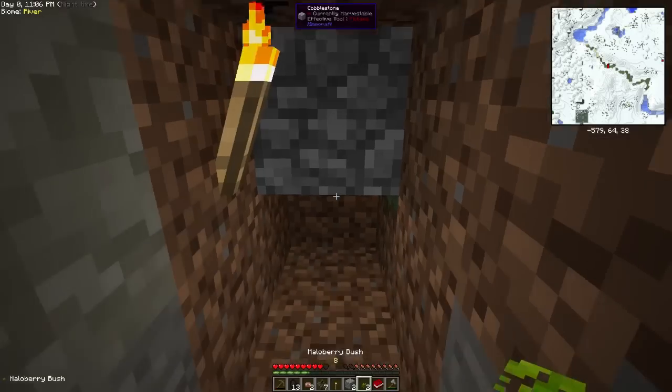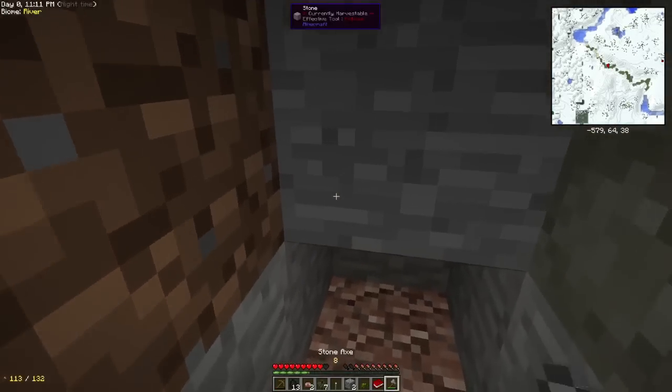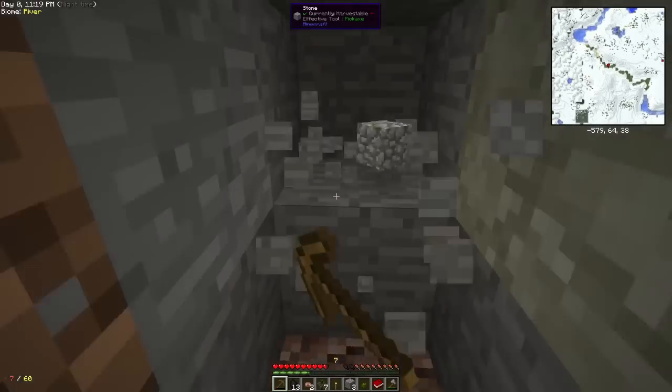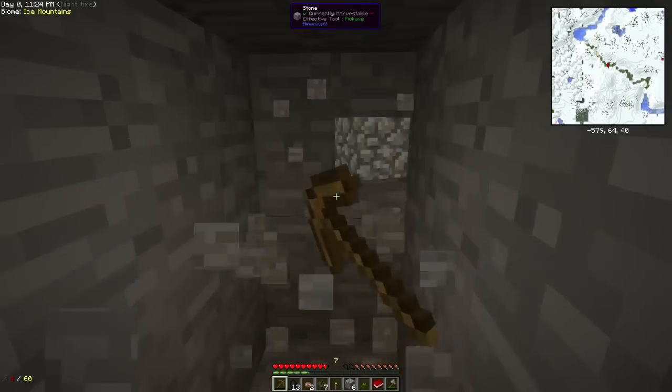Can I place down one of these bushes here? There we go. Hopefully that will grow. Anyway, my base is gonna be here in this cave. Limestone. I'm gonna make it into a cave. This is gonna be my base.